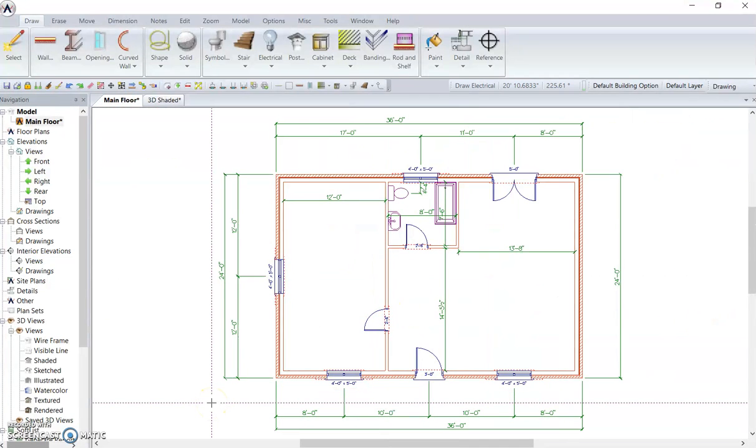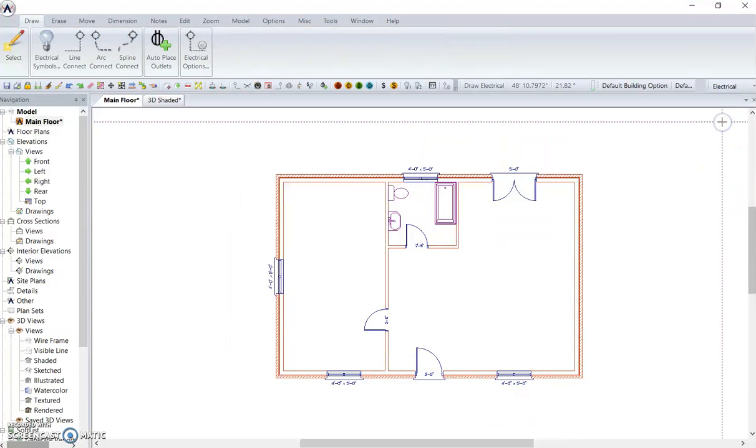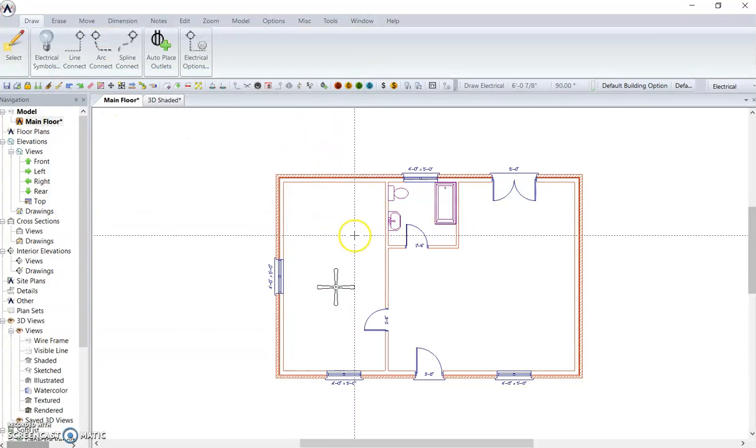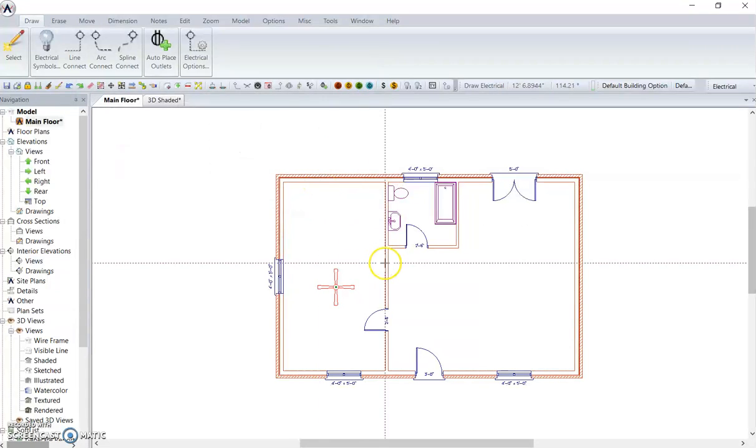So now what we're going to do is go ahead and put in a ceiling fan. So let's go to my electrical plan. There it is. And I'm going to say electrical symbols, select a ceiling fan, click OK. Click once, it's going to put in there, and then you have to click again to kind of stabilize it. I'm going to put in, not stabilize it, keep it there. I'm also going to do, let's go miscellaneous and select a switch. So we'll select OK, and let's put that switch on this wall.